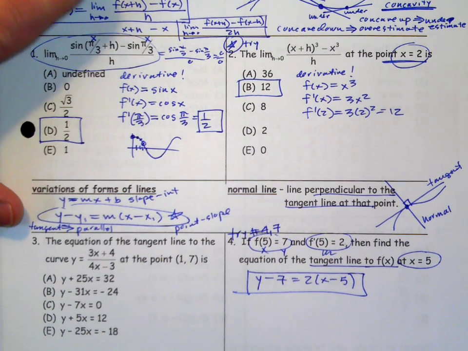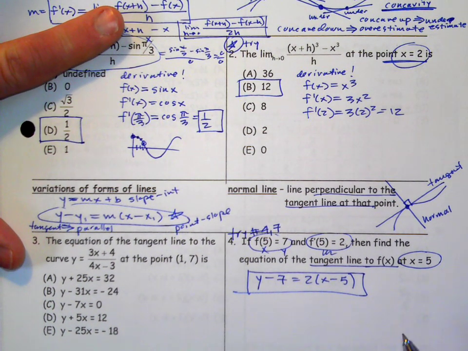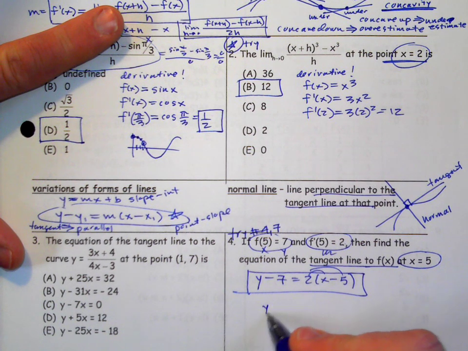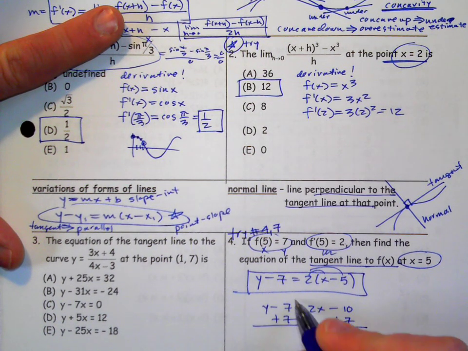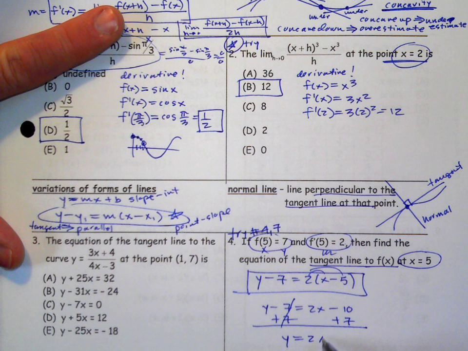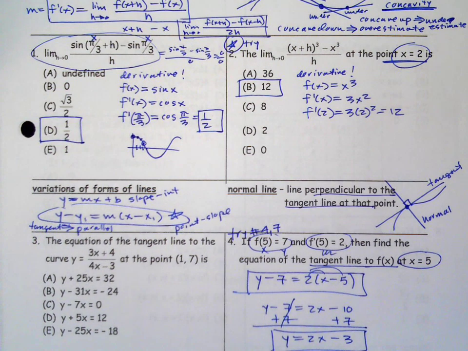Now, if it's multiple choice, then you might have to write it in some other form, which might be slope-intercept. But it might be like standard form or some other weird form that doesn't even have a name. So you're gonna be at the mercy of the way they answer it. But there you go.